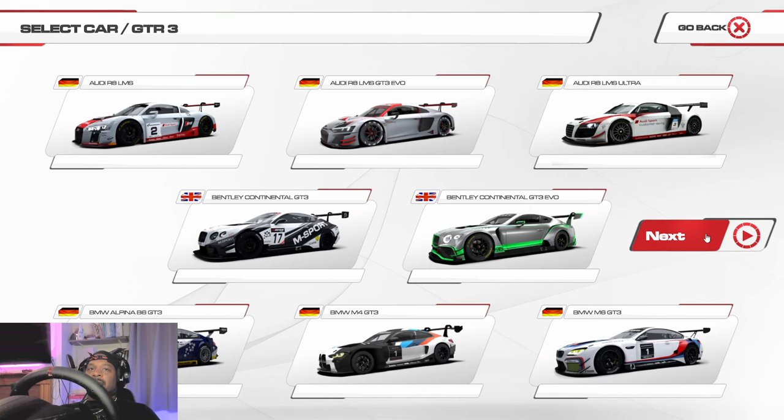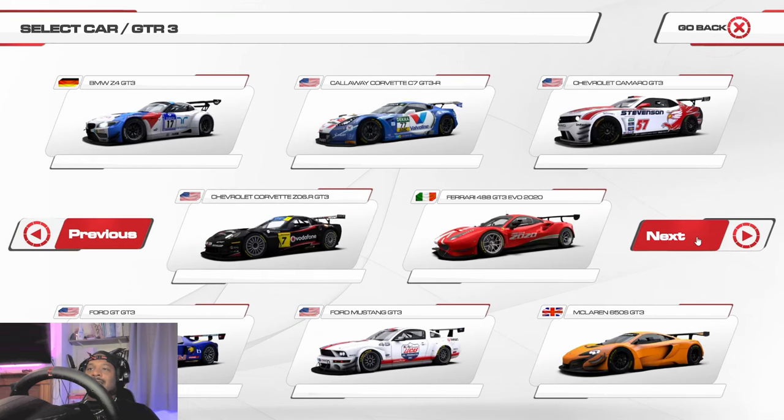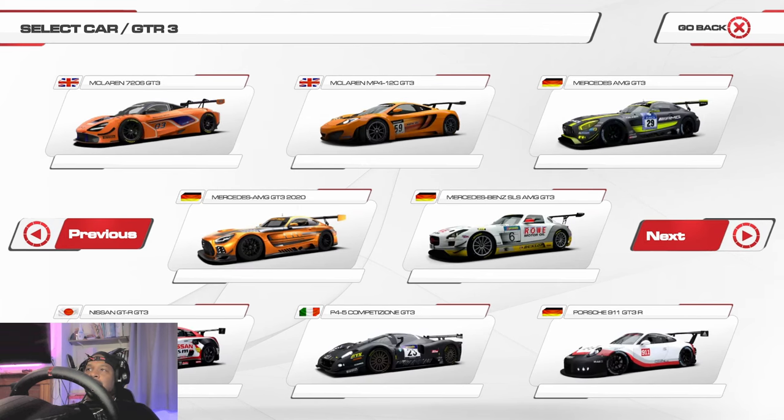I'm going to think about what car I'm going to use. There's literally so many, bro. We've got the 488 even. BMW Z4, which is a much, much older GT3, so I'm not too sure about the pace of the older cars. We've got the Corvette C7, which is normally pretty decent from what I can remember on this game. Got the 720 now as well. Got the Mercedes AMG 2020.